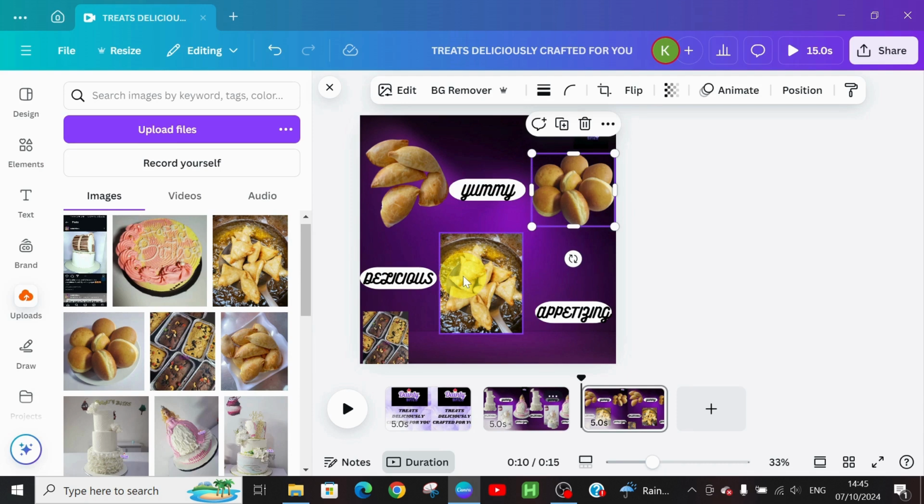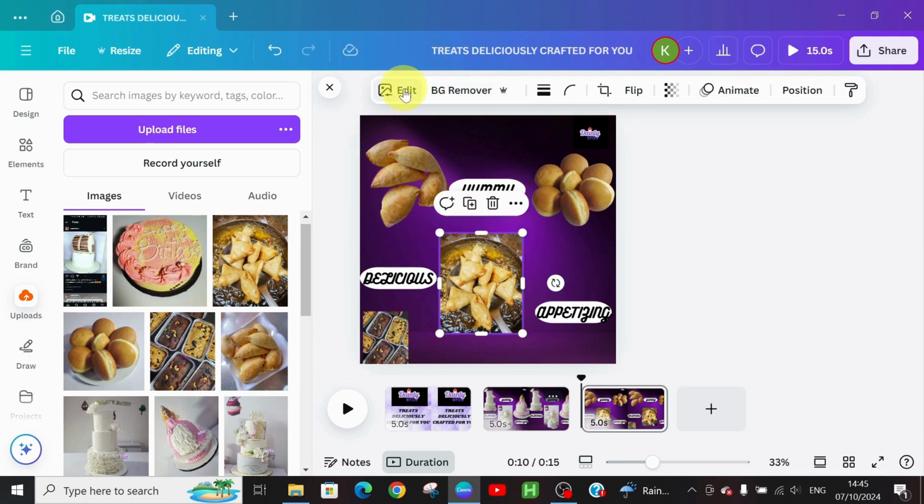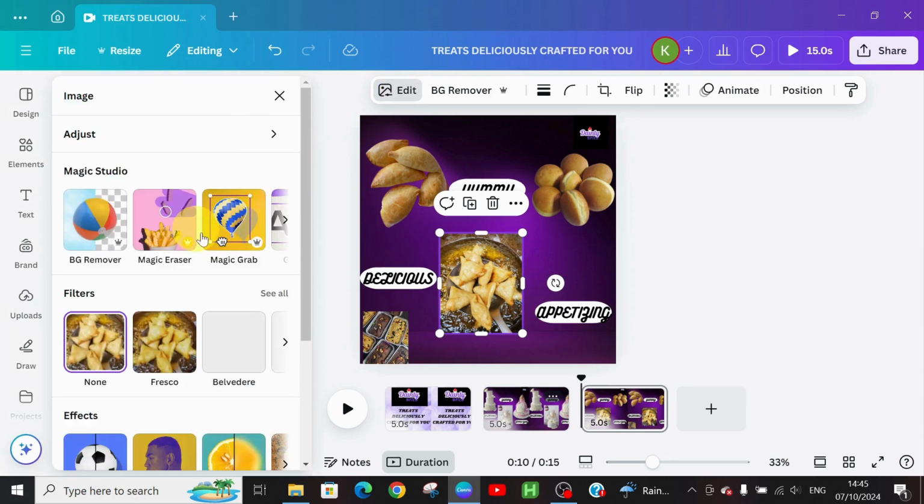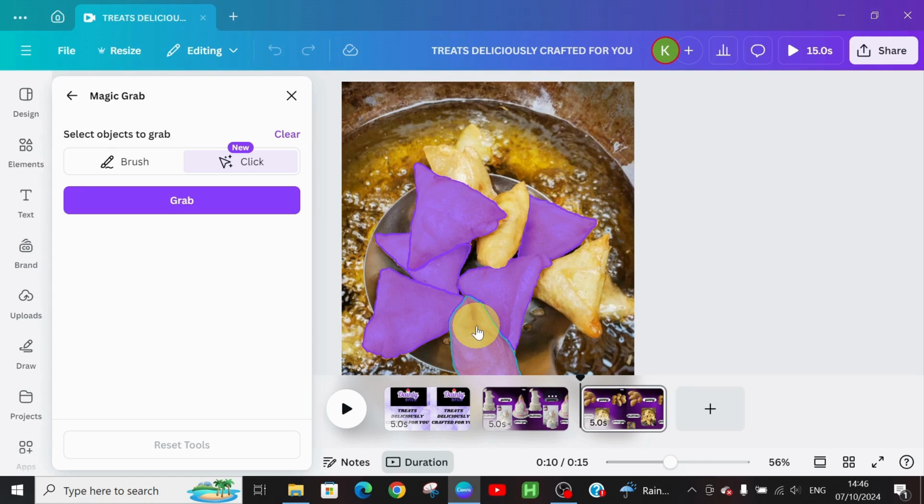So the next thing is we are repeating the same process. Magic grab. Good.